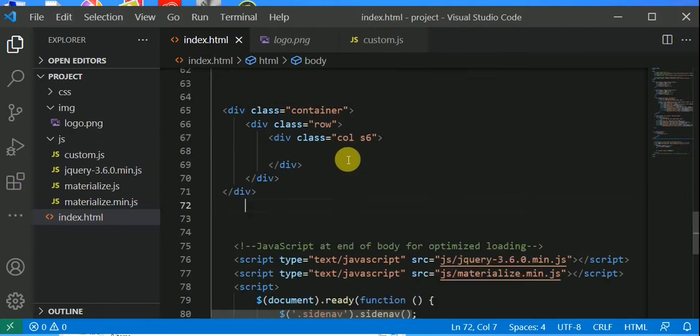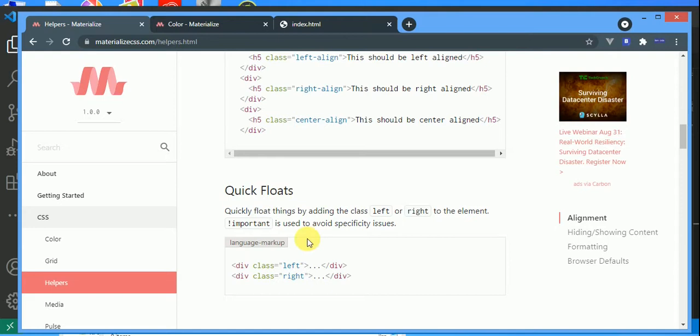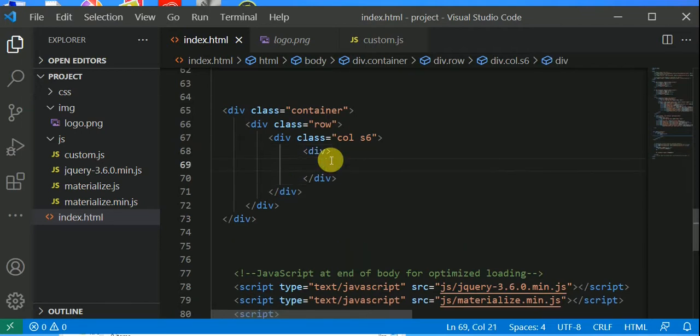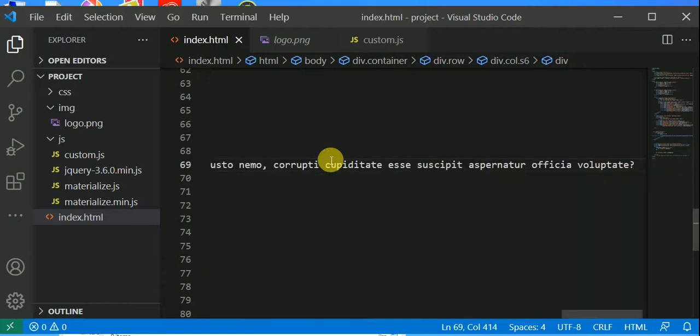Now these things that we are doing should be inside here. The reason why I'm trying to show you this is so that you will not mistake this float with the push and pull, because they appear to be similar but they are not really. You use the push and pull for the columns, then inside the columns, that's where you can make use of the float, because the push and pull focuses on the columns. You have this, let me just use lorem ipsum. Let me say lorem 50, so we have 50 words here.